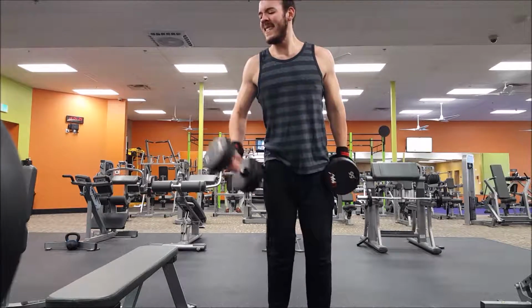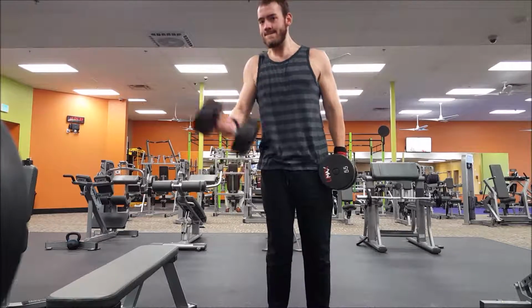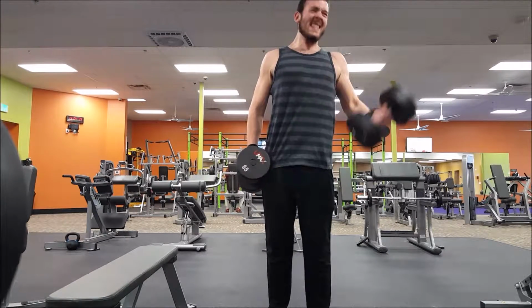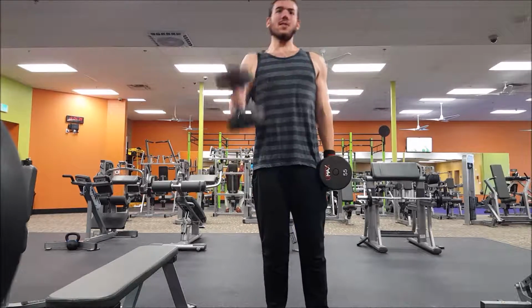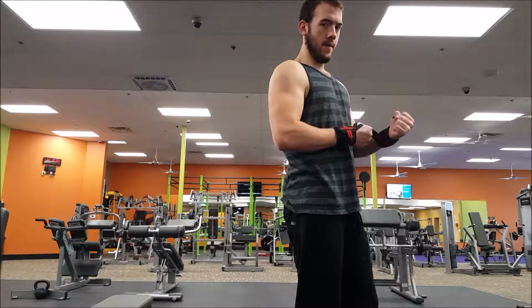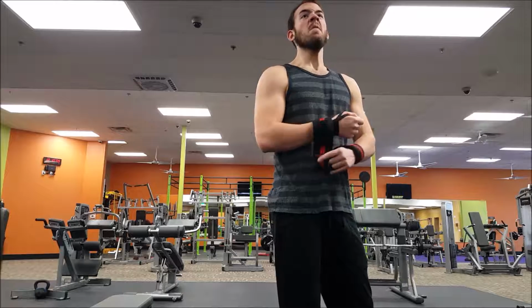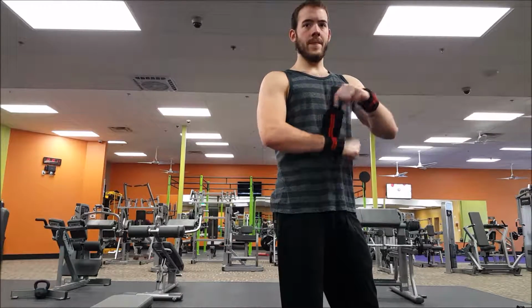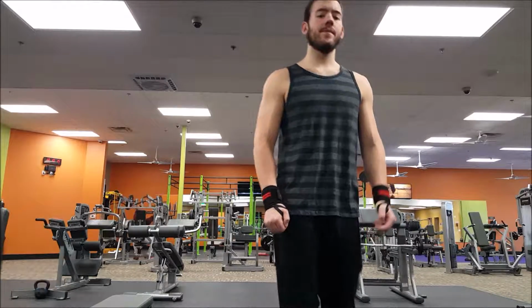Like on a scale of 1 to 10, how much effort you put into a set. Rate of perceived exertion. There we go. I was trying to keep in between that 8 and 9 on the scale of 1 to 10 in terms of effort used, because if you go to a 10 and it's a grinder, you run the risk of not being able to recover at an efficient rate, and you're going to leave gains on the table, and progression is going to be a lot harder.